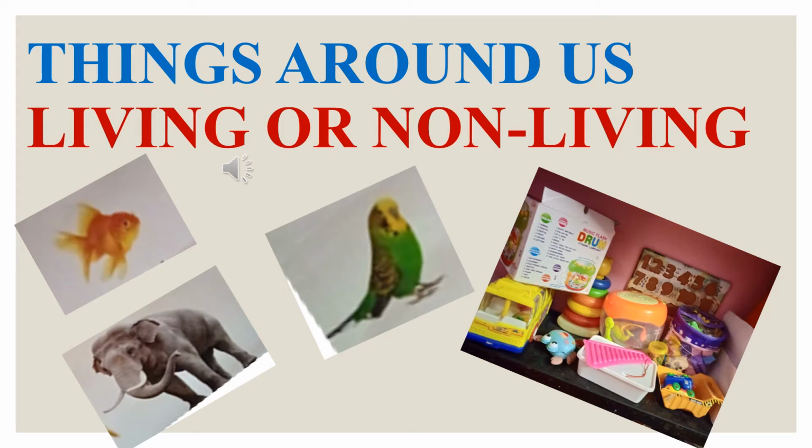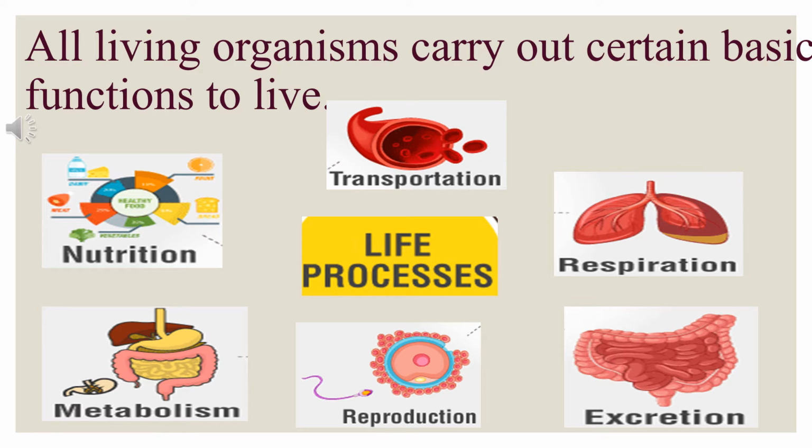Yes, children. Generally living organisms carry out certain basic functions. Just now I told you that. So what are the basic functions? The first and foremost thing for a living organism is to live. For the survival of the living organism, there are various metabolic reactions taking place in them, like respiration. The living organism has to breathe in and breathe out the gases. And then it has to excrete the waste.